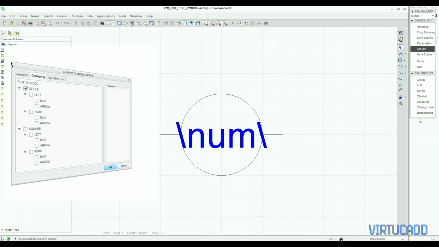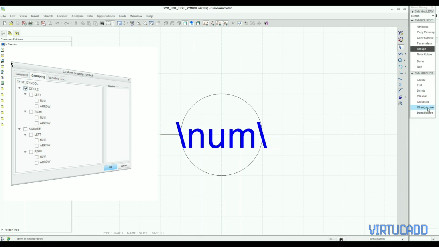Okay, so again in these two subgroups, change level, for example this left, at this level we will create two groups, text and arrows. Okay, so we'll create two subgroups in the left: text, or you can say num, no problem. Num, we will select this num. Again we will create arrow. So whenever we are putting a symbol with the arrows, we will select this. So click arrows and we'll select this.